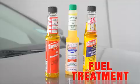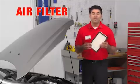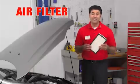Deposits in your fuel system can lead to rough idling, engine hesitation, and overall poor performance. They can also reduce your fuel economy. Adding a fuel system cleaner, fuel injector cleaner, or fuel treatment to your gas can remove contaminants and help performance and fuel economy. You should also check your air filter every tune-up, and replacing it is usually an easy job.